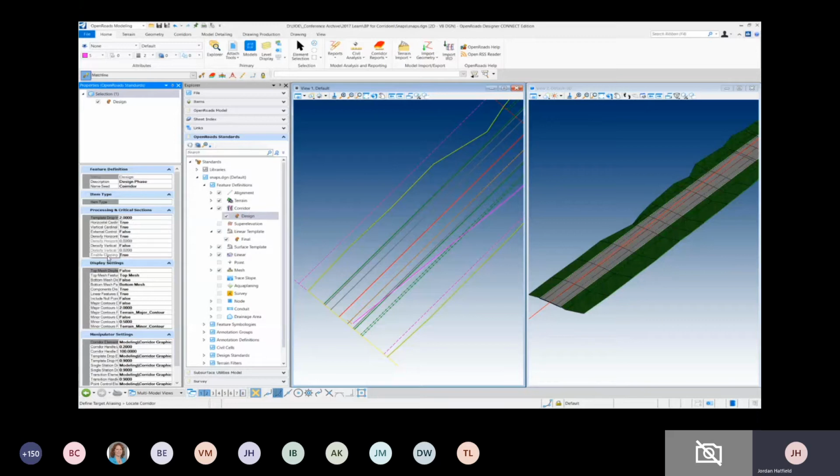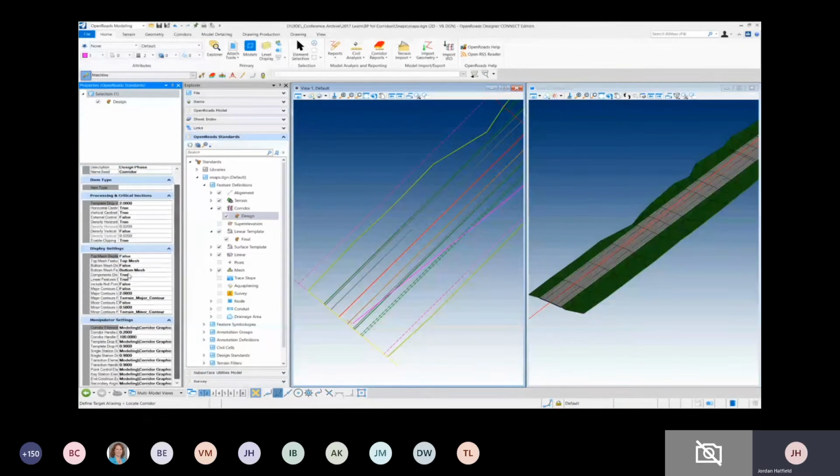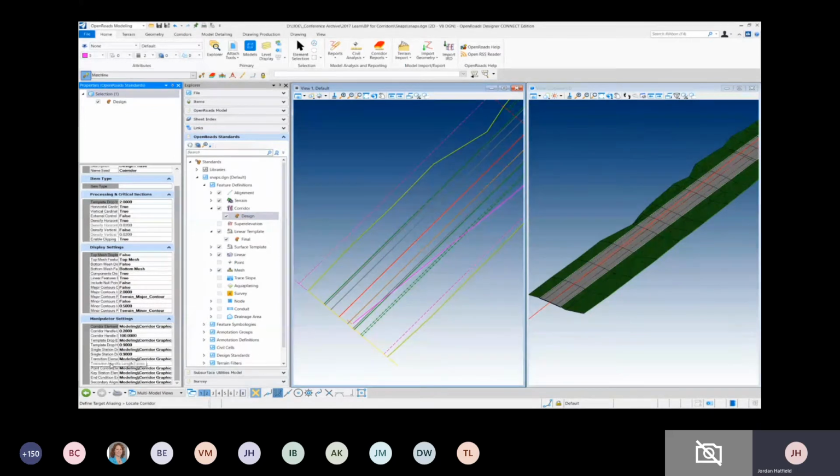We have enable clipping. So if you want to suspend clipping in certain situations, you can by simply hitting true or false. You also have the ability for top and bottom meshes, display contours. You can actually display the top mesh if you like. You also have manipulator settings for key station and condition exceptions and other UI improvements that I'll show shortly.